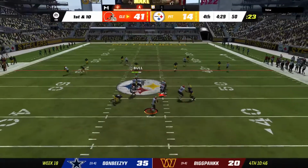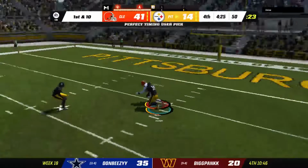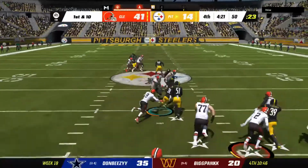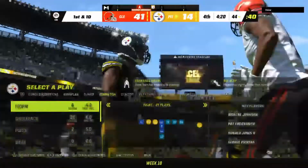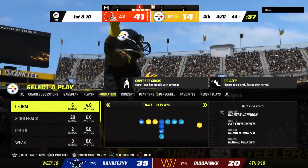Watson, off play action. He's going to air one out. And his pass is intercepted for the 4th time today. Picked off by Carl Joseph. And the Steelers will take over possession here up at the 44. Well, they get a 4th quarter pick. A little something to hang their hat on, I guess.